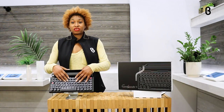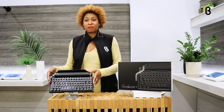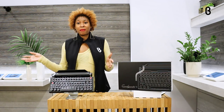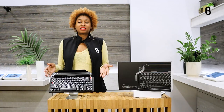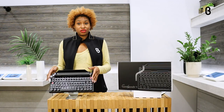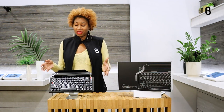Let me break down some of these features for you. Of course we have our Cherry MX Keys, and we also have our return bar here. So typically on a typewriter that's how you would make your paper go and come back, but this is the mix of the old and the new. With this, the default is going to be just your natural return, so we still do that but just without the paper moving.